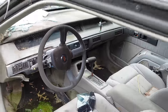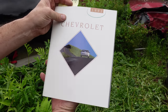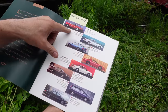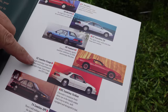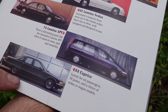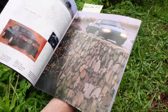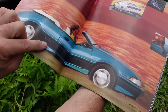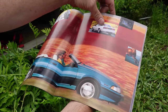But before you go there, here's the 1992 Chevrolet full-line passenger car catalog right here. Chevy was still making a variety of different passenger cars for folks at this point in time. Of course, the Cavalier, the Beretta, the Corsica, the Camaro in its 25th year, the Lumina Coupe, the Lumina sedan, and here's that APV thing right there. And yeah, still a full-size Caprice for those folks who wanted to pull 5,000 pounds in a trailer. And a little fun stuff here, small Cavaliers, interesting little cars. Here's the Z24 right there, again playing into that Z28, one car launching a thousand ships.